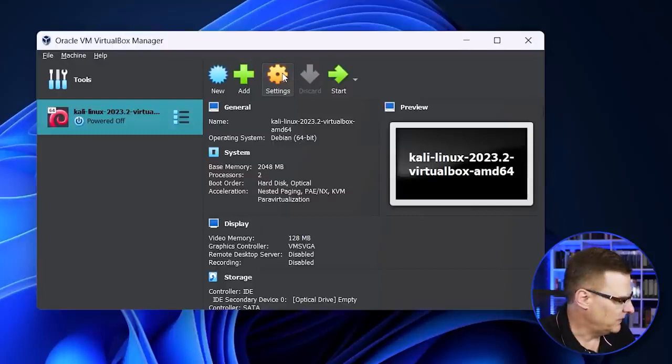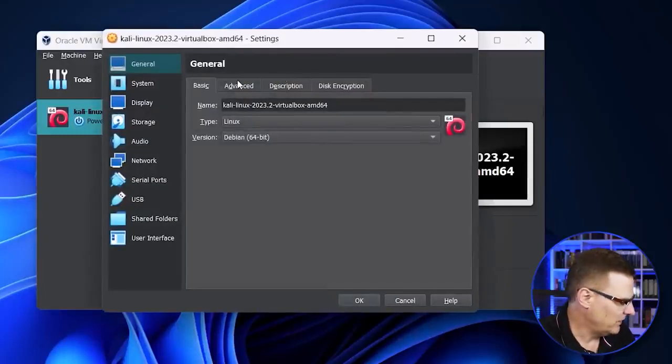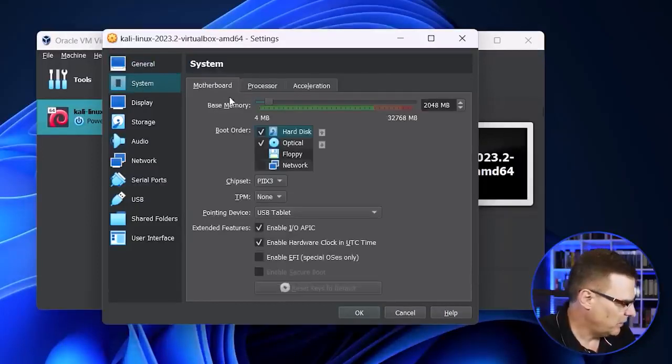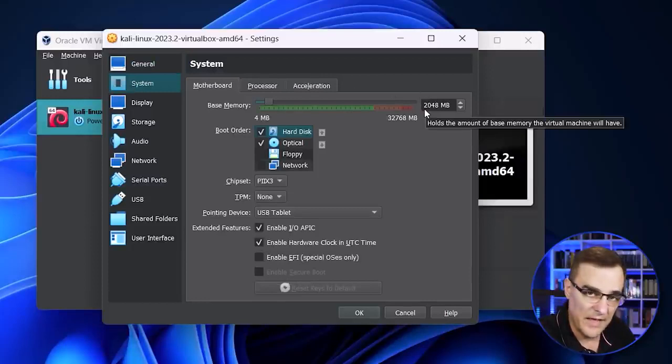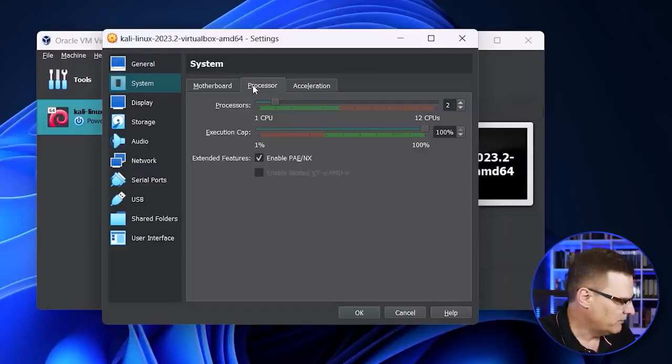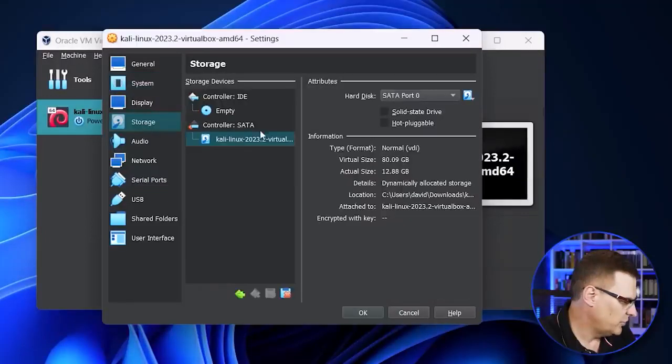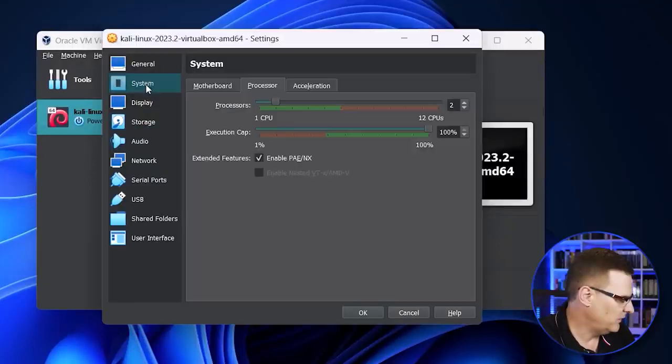Before I run it, however, I'm going to click on settings to check the settings. I suggest you do this to make sure that it's compatible with your computer. So as an example, under system, it's been allocated 2 GB of RAM. Under processor, it's been allocated 2 cores. Under storage, the Kali virtual machine has been allocated 80 gigs of space. So just make sure that, for instance, you adjust the CPU.